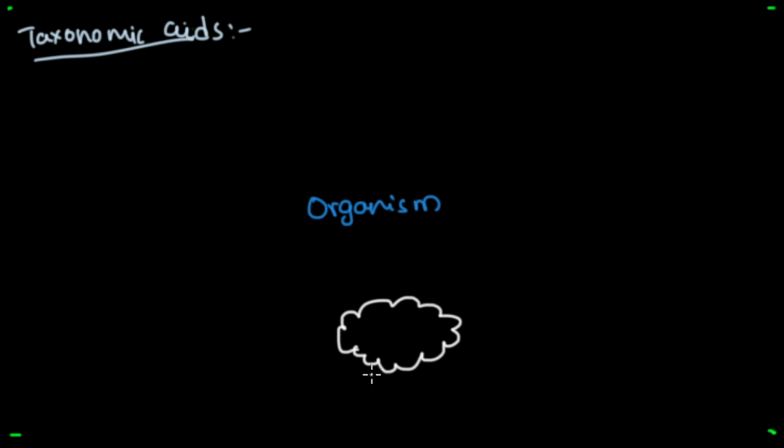You don't know the name of the organism. Yeah, this is your organism which you don't know the name of. Now you have to find out the name of this organism. What do you have to do now? You immediately take the help of someone who knows this name very well. It can be your father, parents, or anyone. Let's say that they also don't know the name.